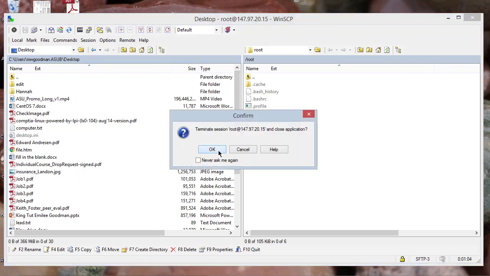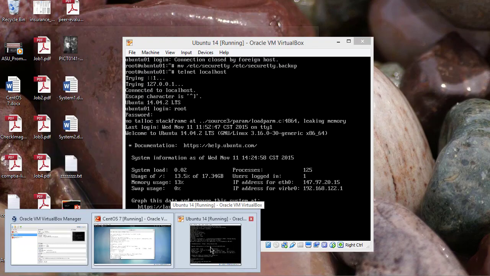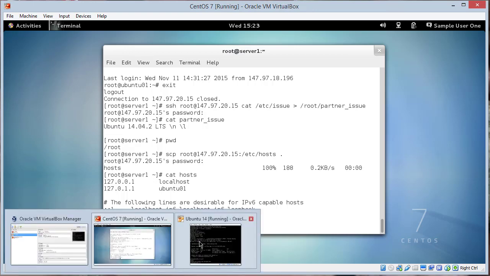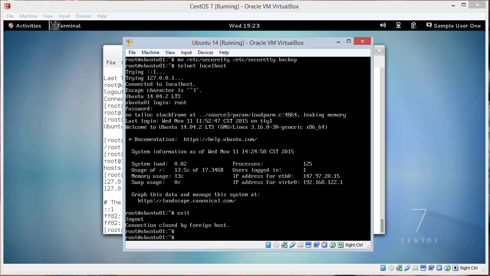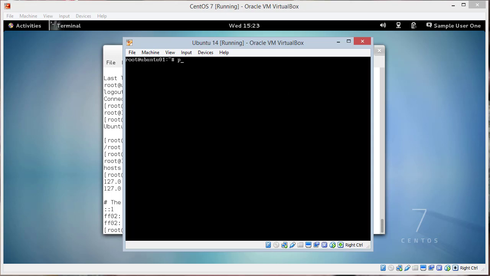I'll close WinSCP down, and let me go into Ubuntu. Or actually, nope, I'm not SSH'd anymore. Let me go into the Ubuntu server. I'm in my root home folder.